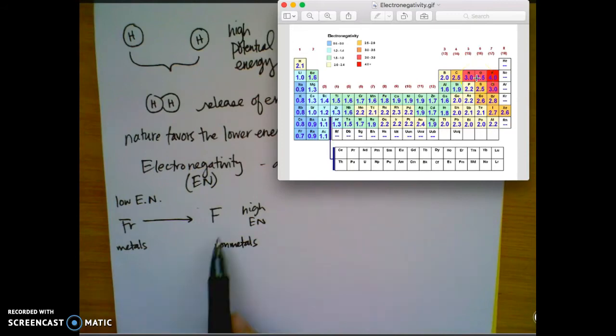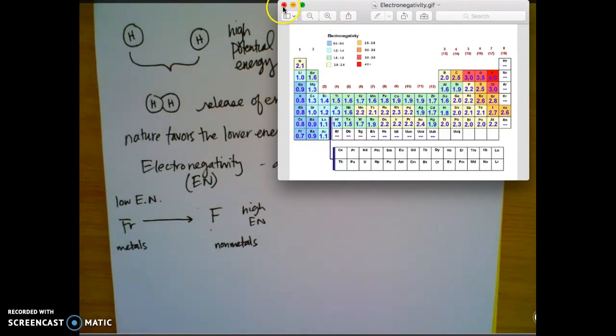Oxygen is going to be number 2 right behind fluorine, and then we've got nitrogen and chlorine and sulfur and carbon and so on and so forth. Over here, if you see francium and cesium, rubidium, potassium, sodium, all of these are very low as well. Hydrogen, don't forget, is a nonmetal, but it is over here, and it's got a 2.1, which is much higher compared to all of the other elements over on this side.